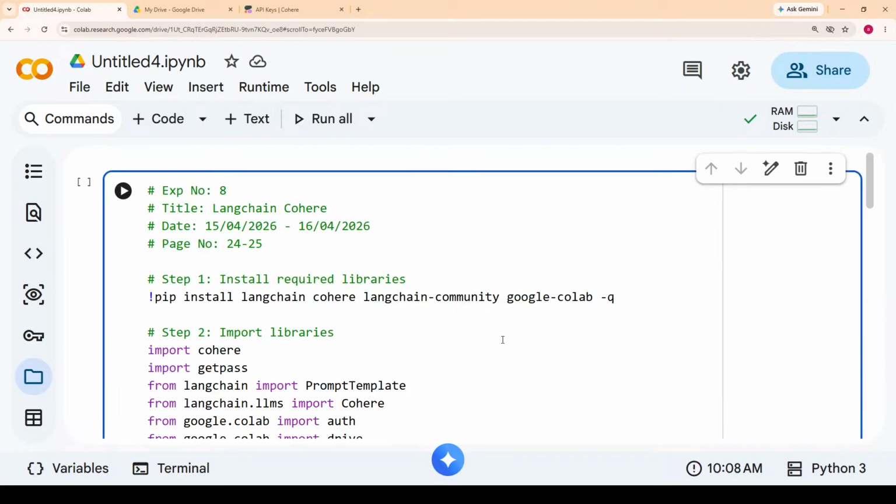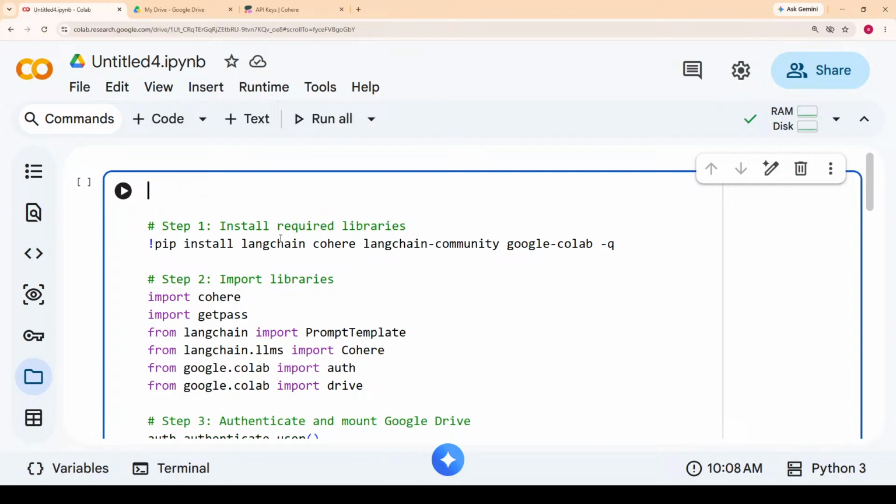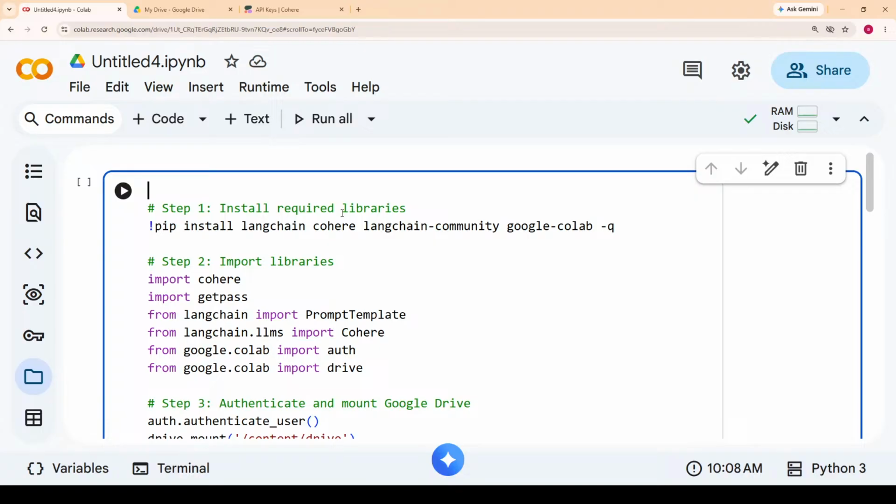What are the necessary things I have changed? Now execute.